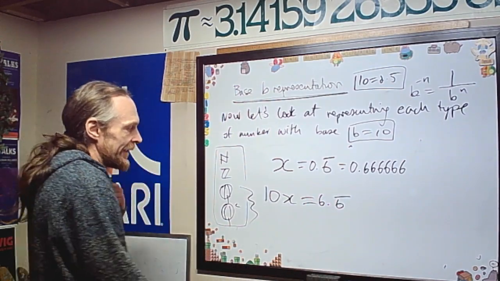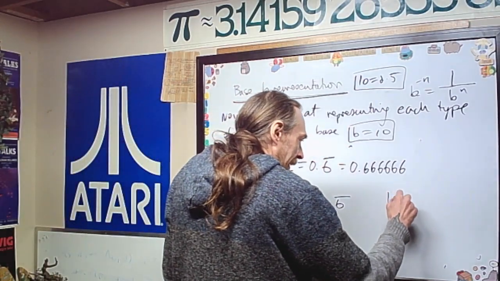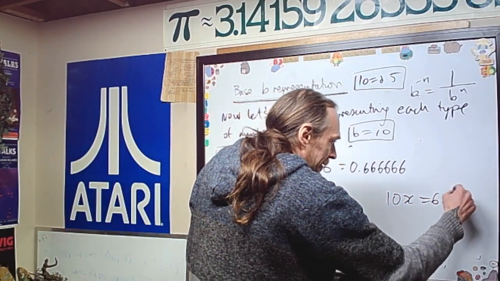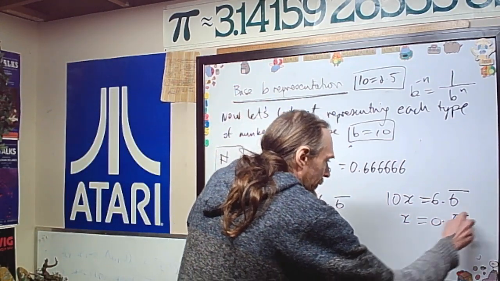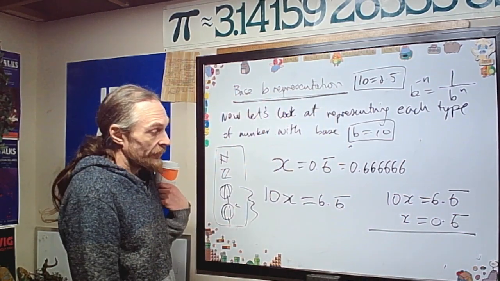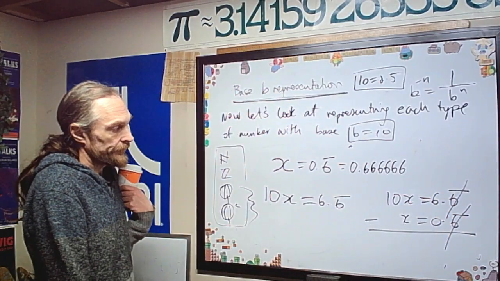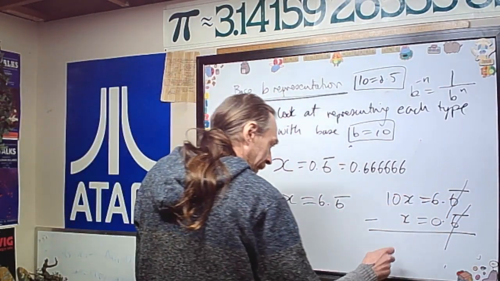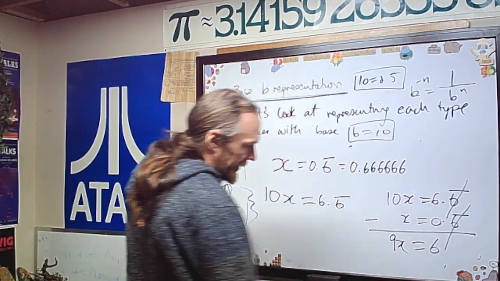And the clever idea is to create two numbers that have the same repeating part. So now when I line this up, this is 6.6 repeating, and this x was just 0.6 repeating, and now I have two numbers that have the same repeating part, so I can subtract, and all of those things will go away. And now, last time I checked, 10 minus 1 was 9, and this is going to equal 6 minus 0, which is 6.